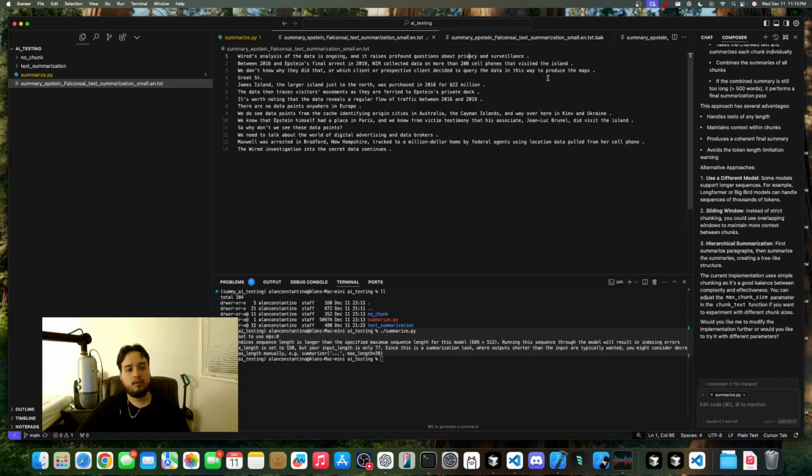Great Saint James Island, the larger island just to the north, was purchased in 2016 for $22 million. The data then traces visitors' movements as they are ferried to Epstein's private dock. It's worth noting that data reveals.